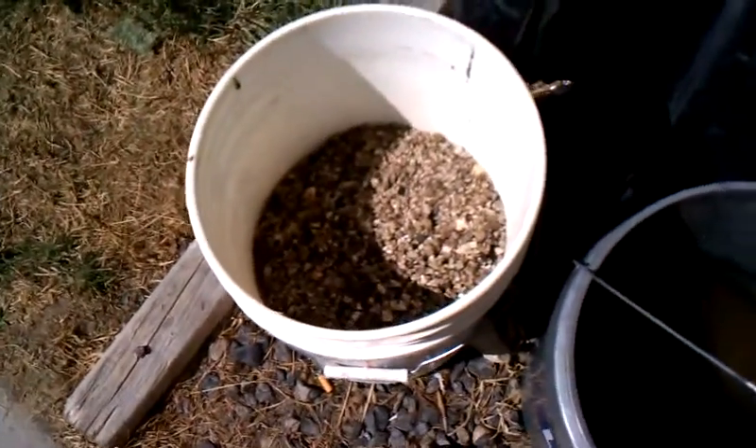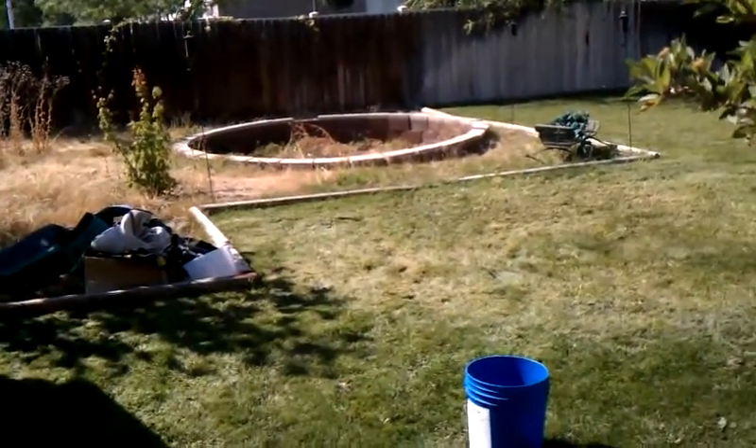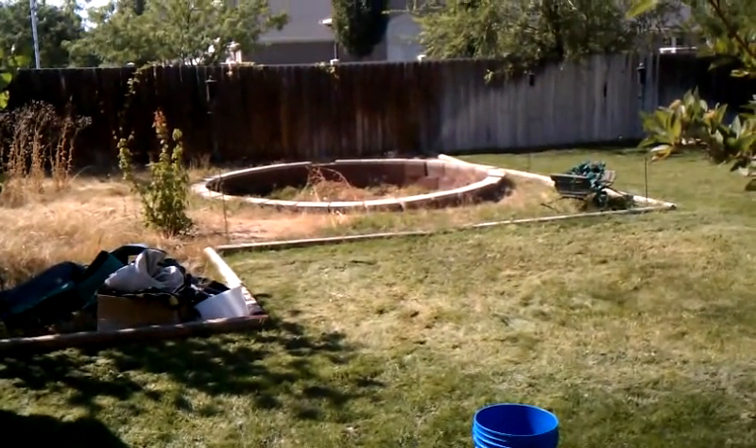Part three of Bogus Gold by Colonel Sack here. I just spent about two or three hours basically concentrating everything. I don't have every single concentrator in the world, but I kind of went two different sizes. I got my biggest gold in that hole over there where there used to be a trampoline.